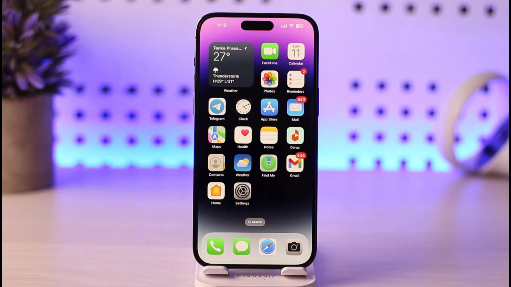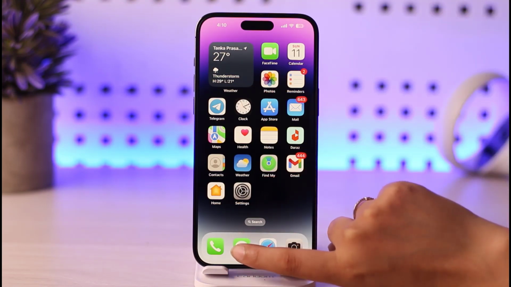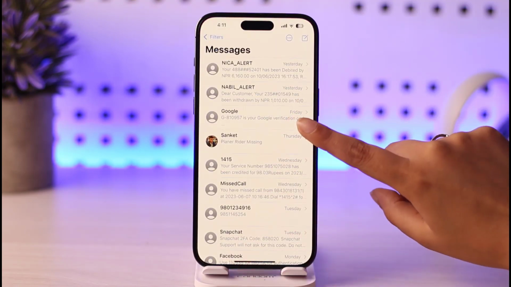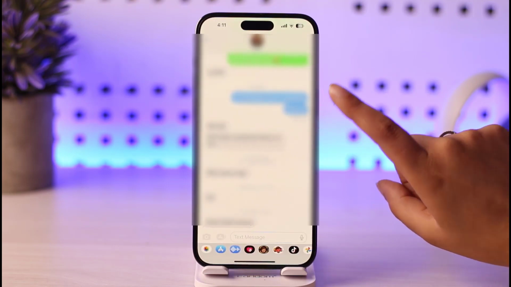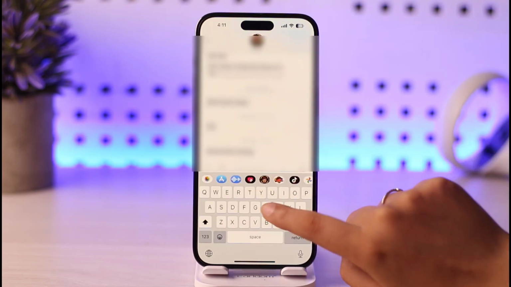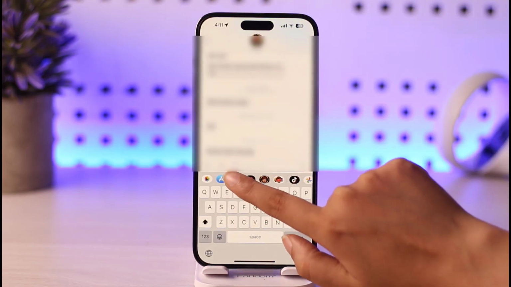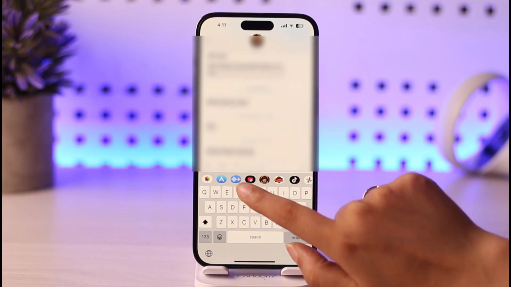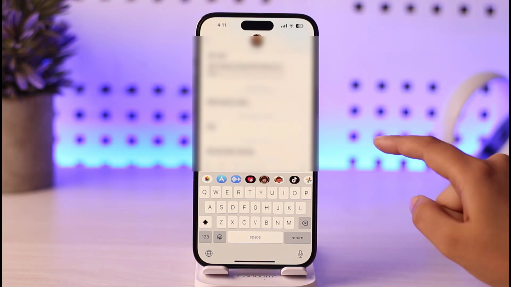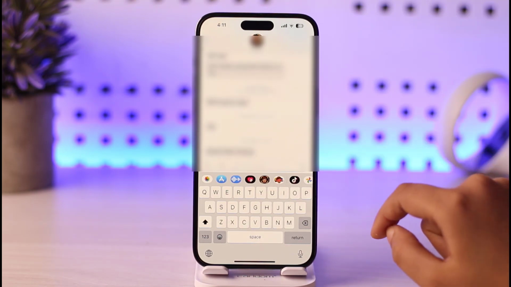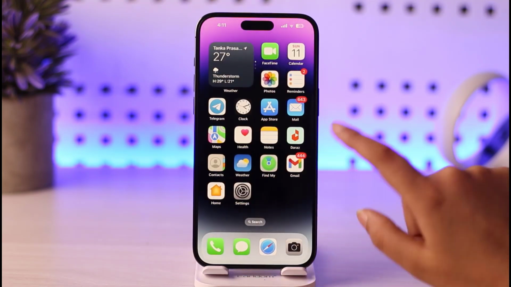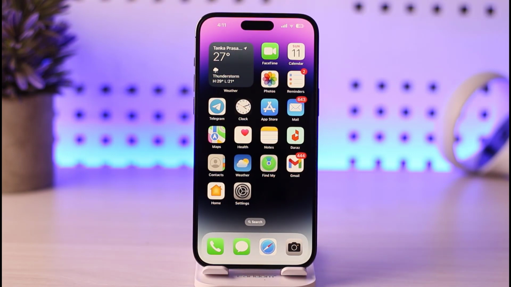Let's go ahead and step into our video. So if you want to do so, first of all, go ahead and open your message box where you will be sending a voice message. Go to the text of the person that you want to send a voice message to. Then simply go ahead and find this icon over here, right? Tap on that, right? If you tap on that, you will be able to record a voice message to send to that particular person right over there. Once you do that, you can go ahead and send it. If you don't want to, you can delete that as well. So for you to send a voice message, this is the easy method for you. Access that from your message box and do it accordingly.